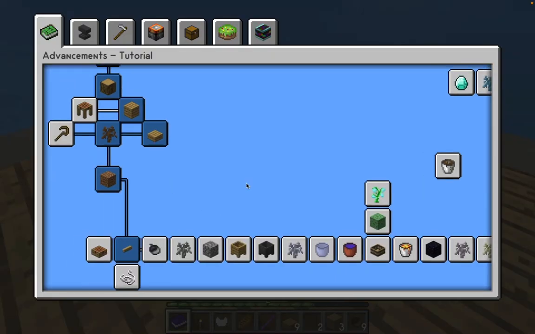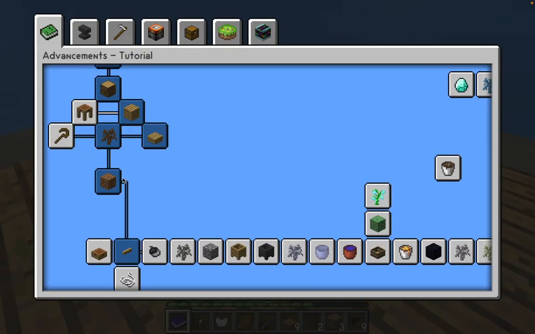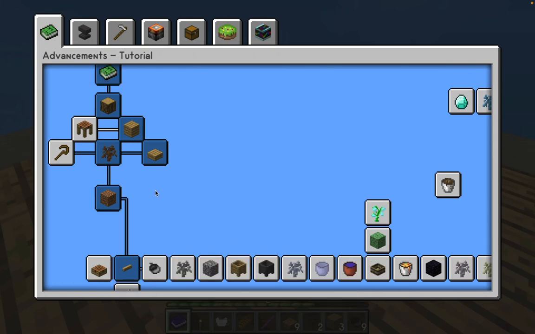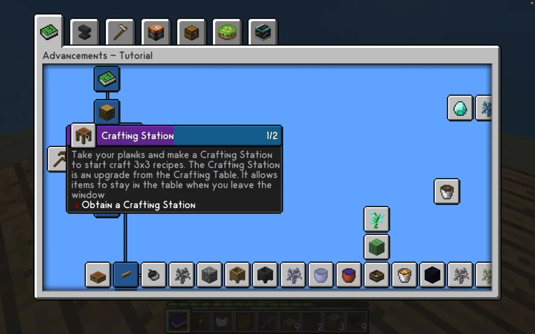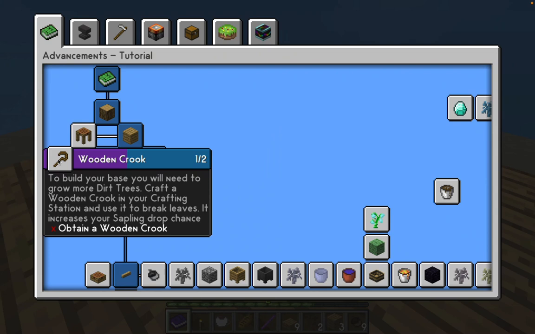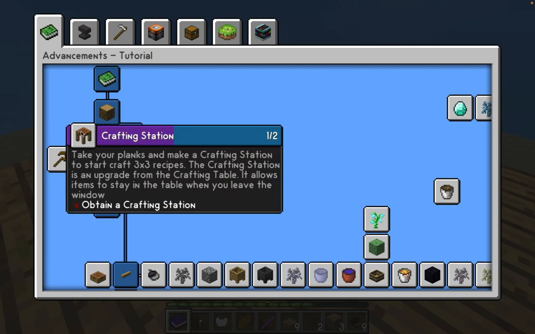Let me just take a look at this. What have I got? So, wait. Place a dirt sapling. Wait, does this stuff tell me what I need? Crafting station. Take your planks to make a crafting station to start crafting three recipes. The crafting station is an upgrade from the crafting table. It allows items to stay in the table when you leave, and a wooden crook. To build your base, you will need to grow more dirt trees. Craft a wooden crook in your crafting station. Use it to break leaves. It increases your sapling drop chance. That's good. How do I do this?